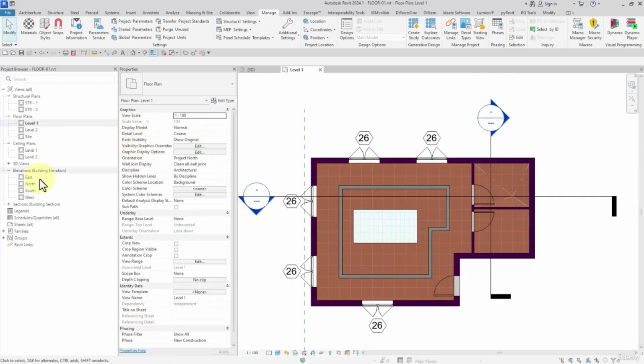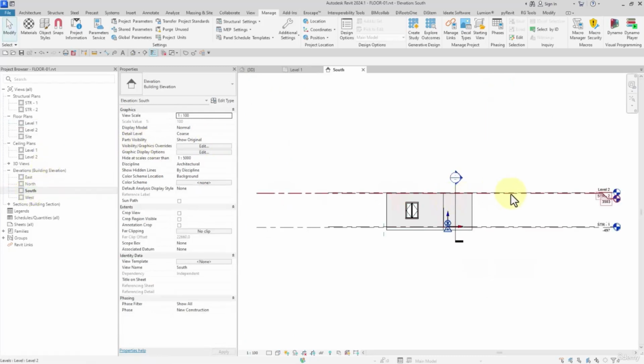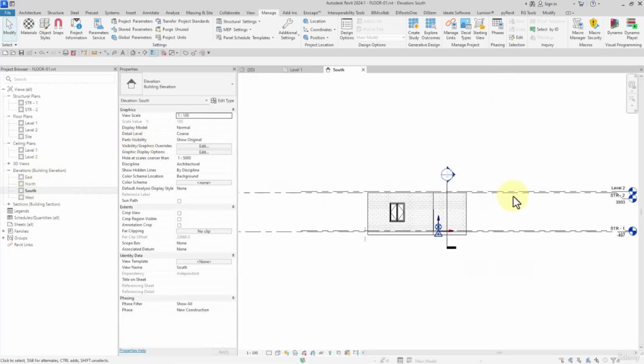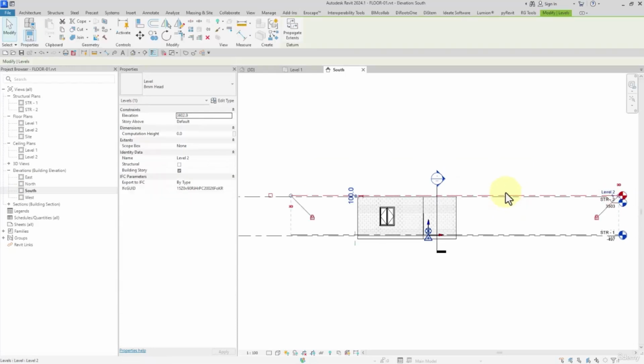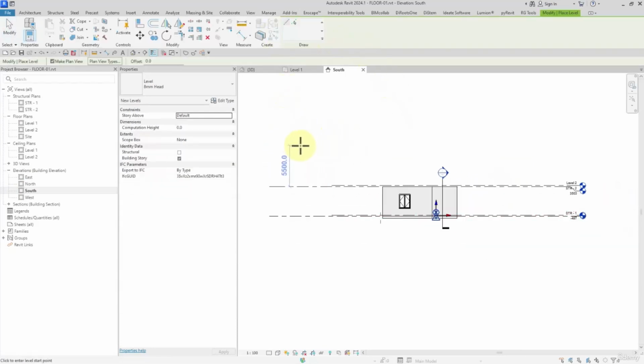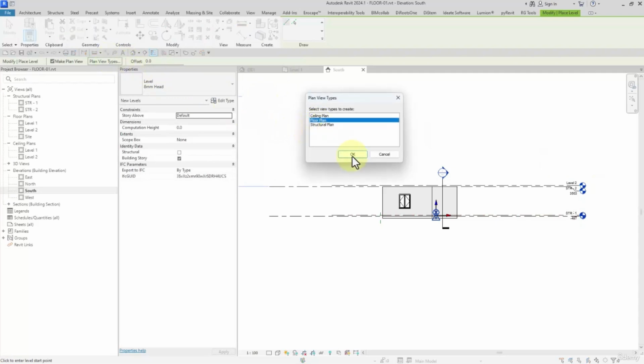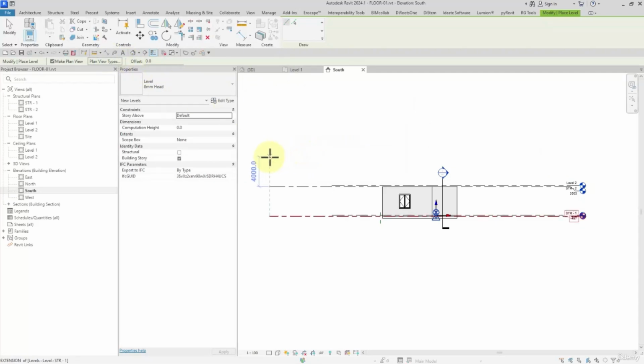And again, in the continuation, I open the south view. I want to create a new level for them by create similar. Check this out. And 4 meters height for the floor plan. Only floor plan, select.